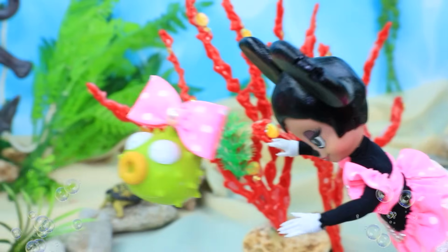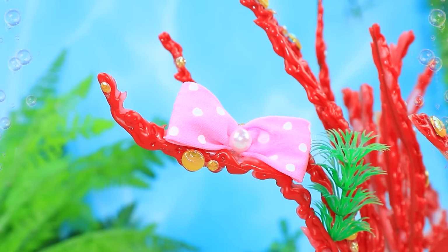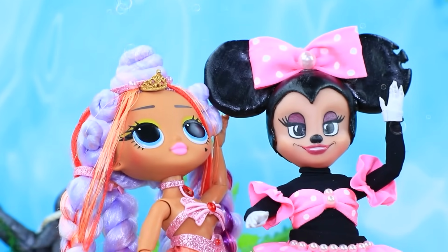Hey, give it back. Do you hear me? Fishy. The bow stuck to the coral, and fish ran away. I found it. I will keep a close eye on my bow from now on.